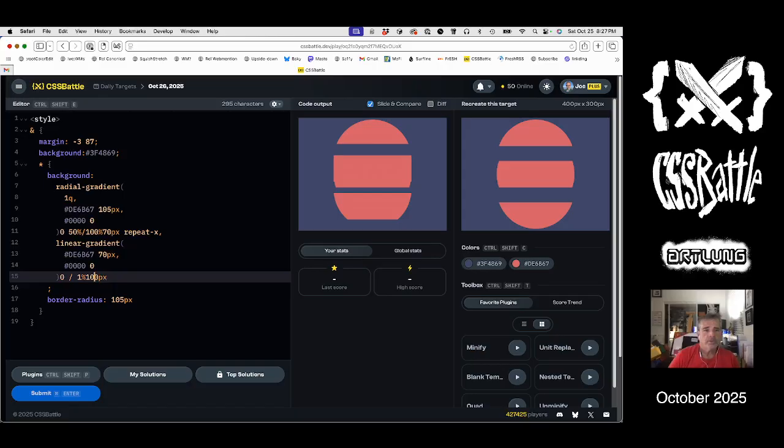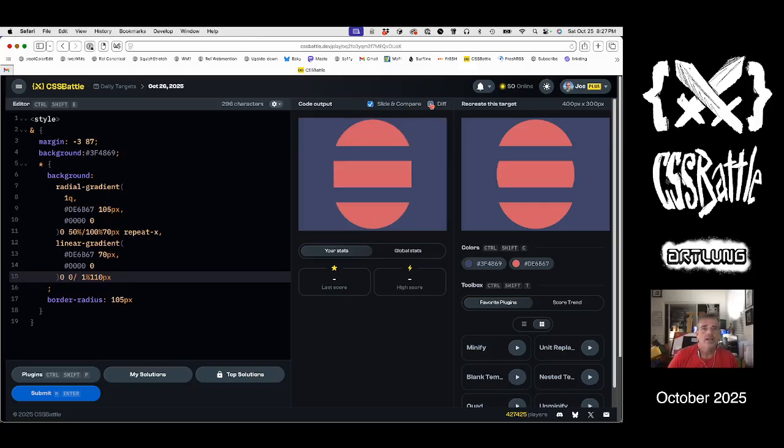Pixels, there it is. 100, 20, 30 pixels. No, how about 70 pixels, 80, 90, 100. How about 0, 0? Oh goodness. 100 and, is it 105 again? 110.